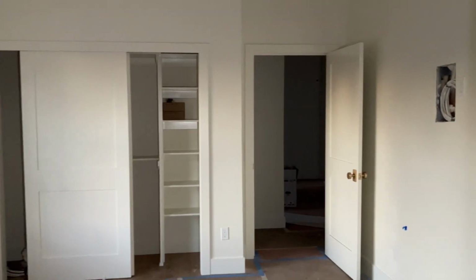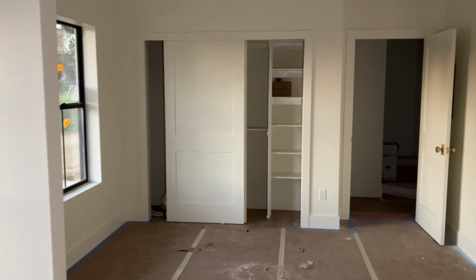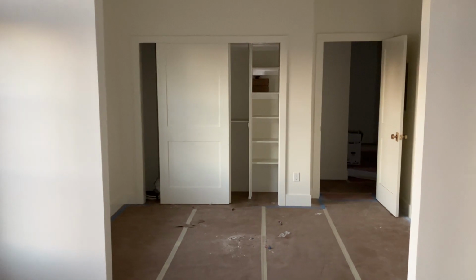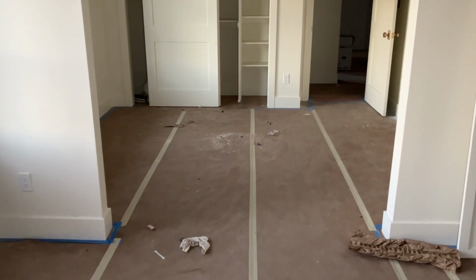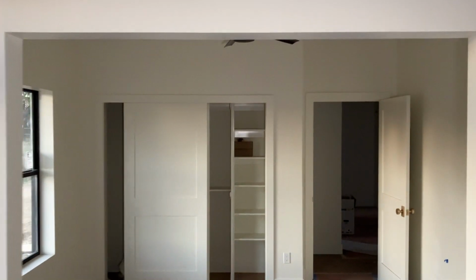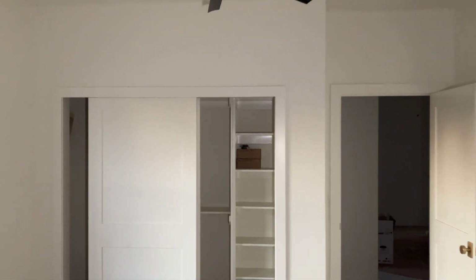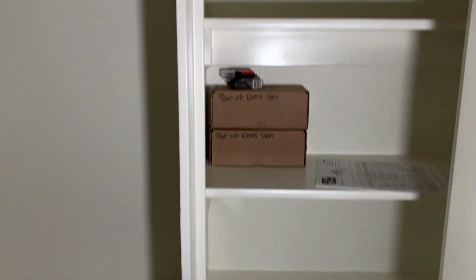This is gonna be the office. It's got a closet in here. This wall is 50% open along its length, so this doesn't classify as a bedroom. So this is something that you could later on fill in if you wanted to. That's done for septic system reasons, since they count and size septics based on bedrooms, so that's what the difference is. This just has a sliding door. You can see that the LVP flooring is down inside the closet, or really everywhere, but you can see it in the closet.